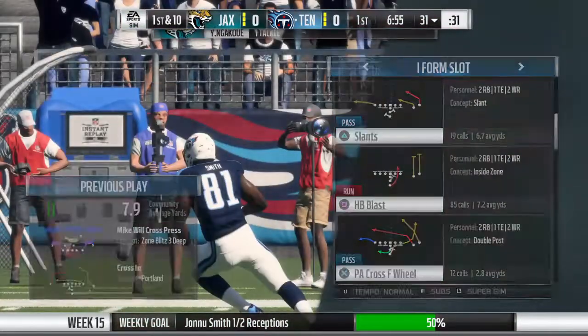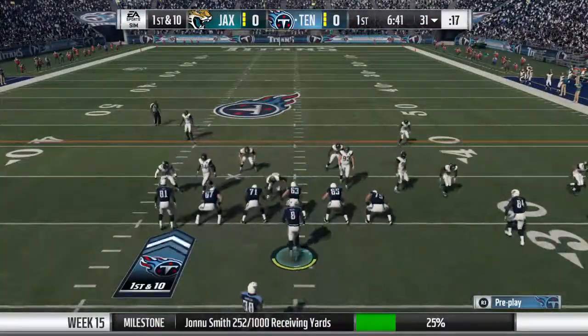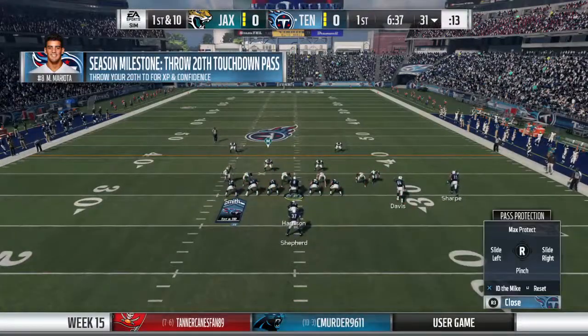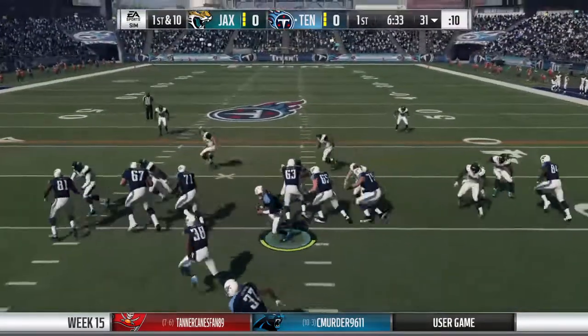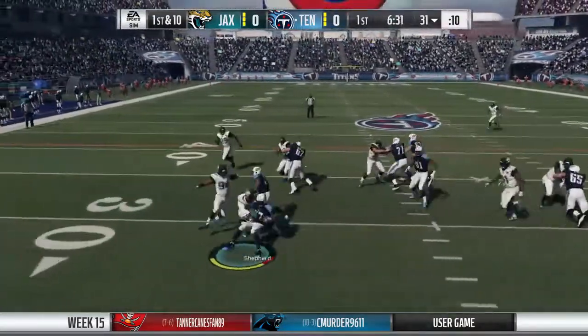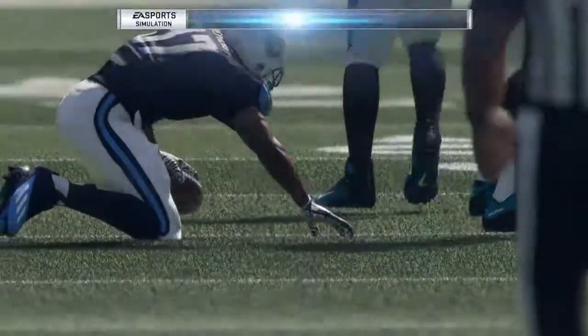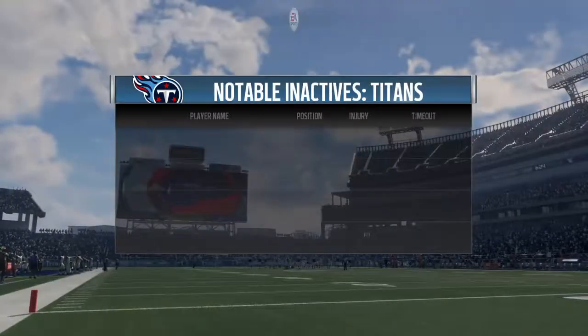Line him up on the left side of the formation. Let him sneak his way across. Coming back underneath. Put it in his hands. Let him get a few more yards after the catch, too. Great way to utilize a tight end on the drag route. And he went backwards. He'll be down at the 30. It's a loss of a yard there, and now 2nd down.